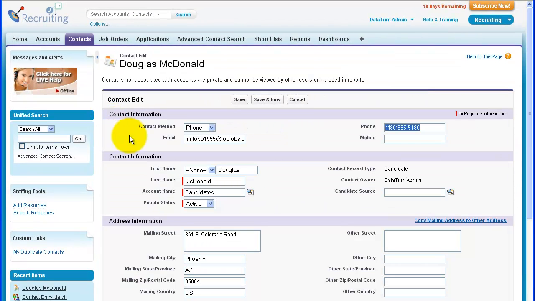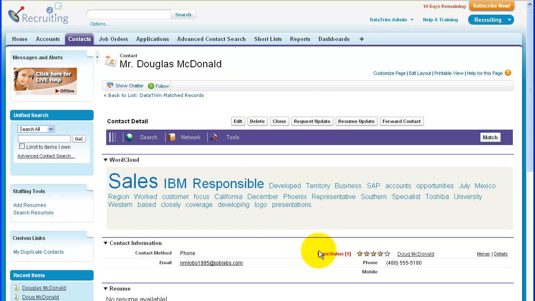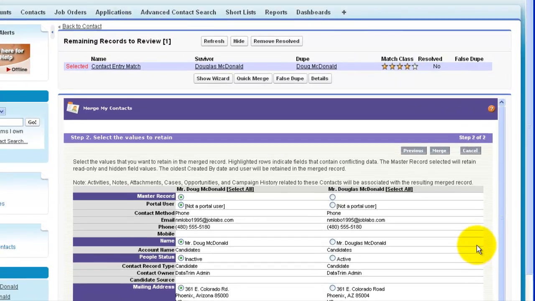And just like before, as soon as I save, I'm told that this record is a potential duplicate of another record already in the system. I'll of course check, and when I'm confident that this is the same guy, I'll merge the two records and continue my work.